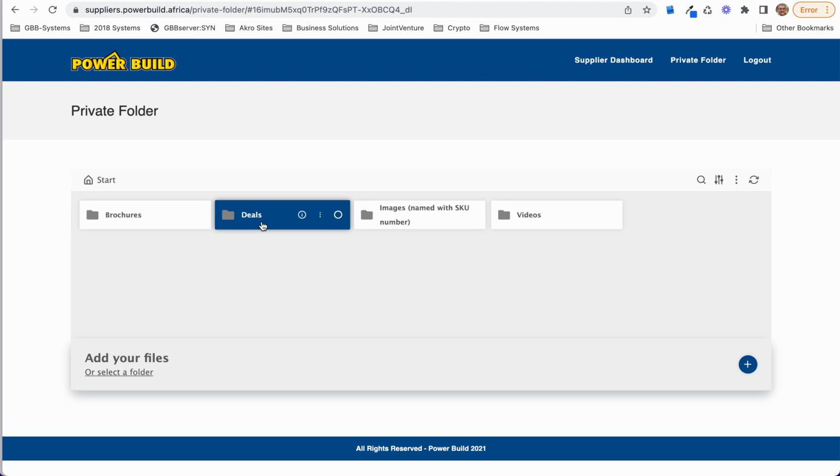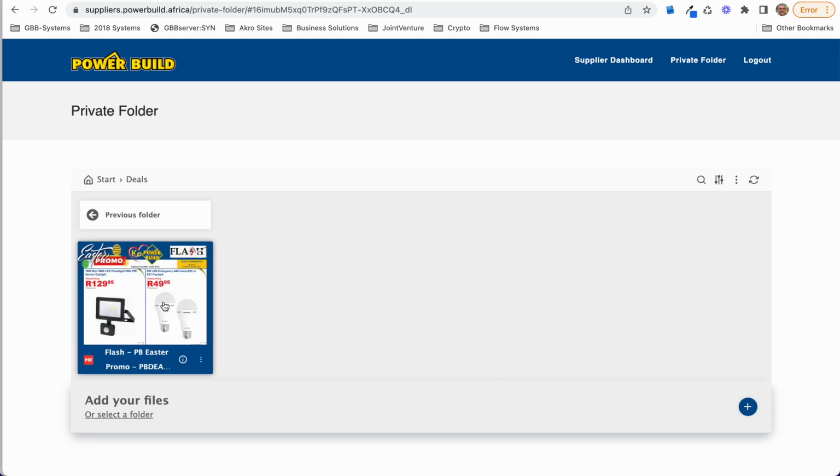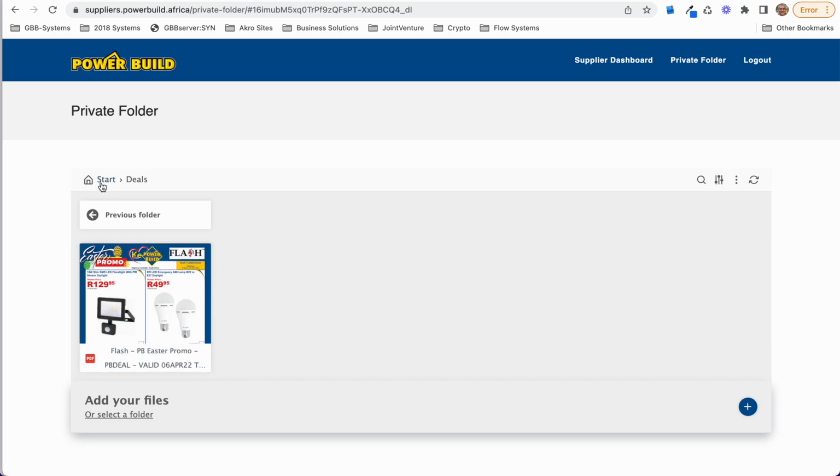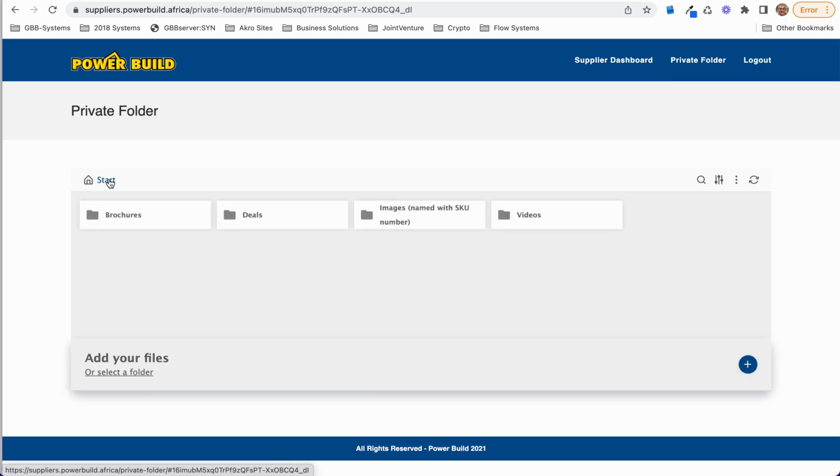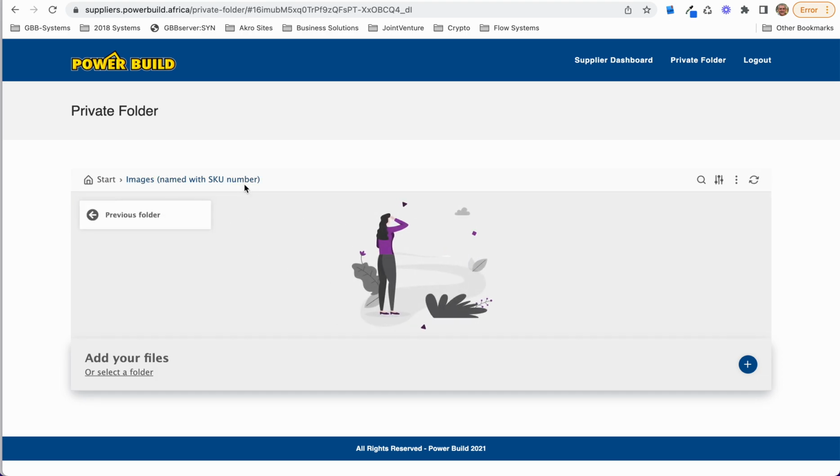Back to your folders, deals. If you have any specifics or deals that you want to put out as your own specials, you can load them in here. There's a particular one for Flash, something that was done for them recently, and we've loaded it in their folder. It'll appear in the members deals folder. Ideally, in time, we'd like you to load all your images, named with your SKU number, but the original supplier SKU, please. Distributors, if you're putting your own SKUs on there, it's just not suitable. It needs to be the original supplier SKU number as a rule, or we can't really use them down the line for e-commerce.